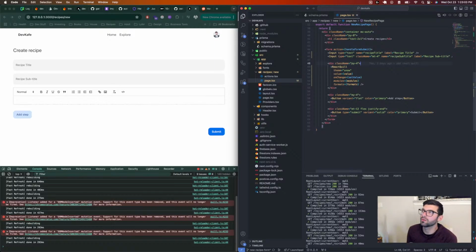And for right now, we won't limit the number of steps that you can do. Maybe limiting it is a future thing or something like that. So we'll do this. Okay.